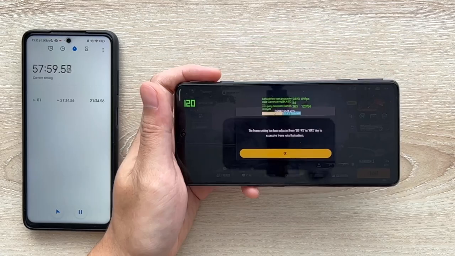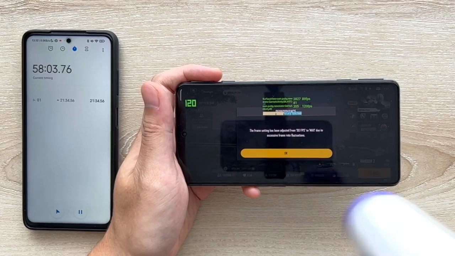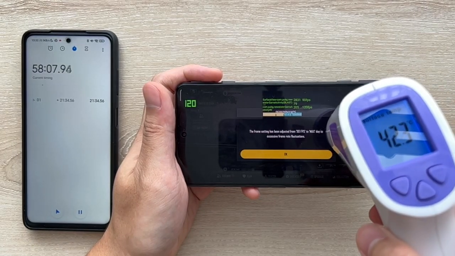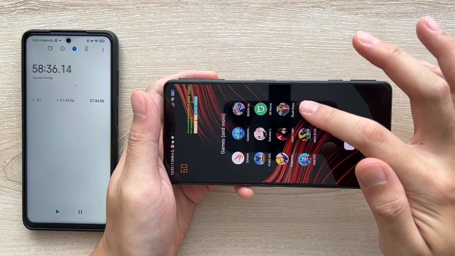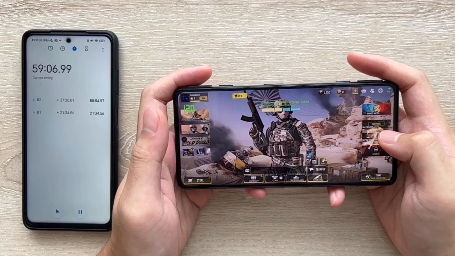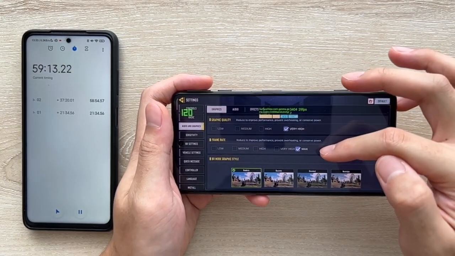We got a warning of the game dialing itself back from 90 to 60. And after this 6 minutes match, the phone is at 46 degrees top and 42 degrees bottom. And that pretty much marks the end of PUBG New State test. Let's move on to the final game now, which got the most requests in my previous video, Call of Duty Mobile. As always, let's take a quick look at the settings page.